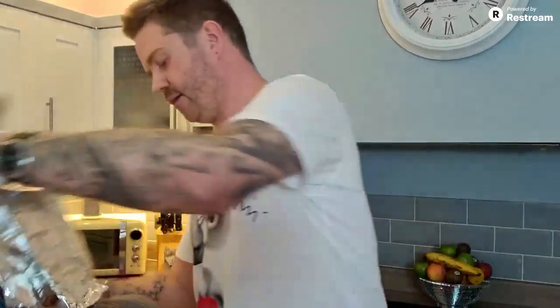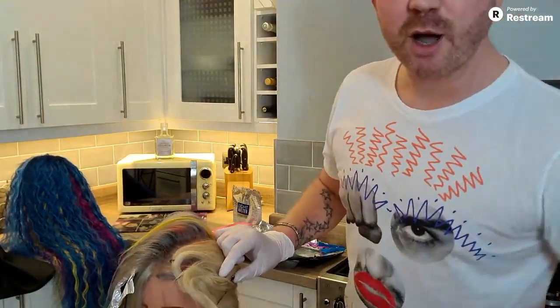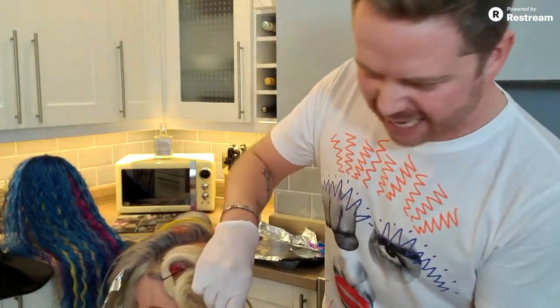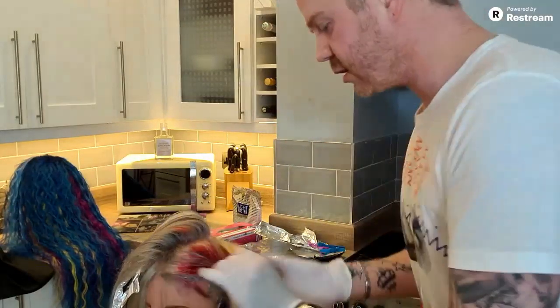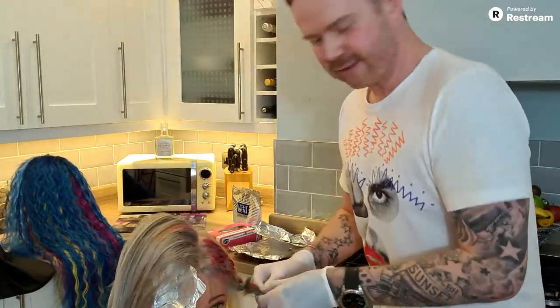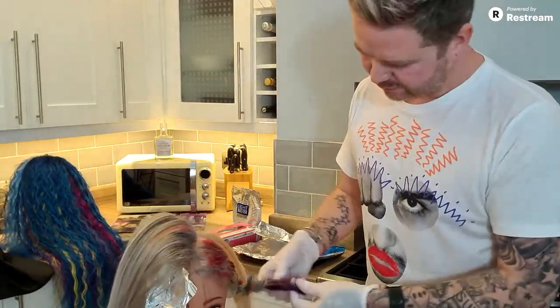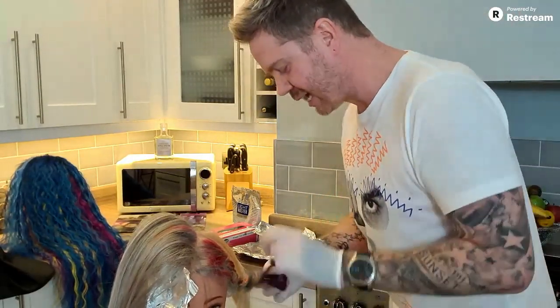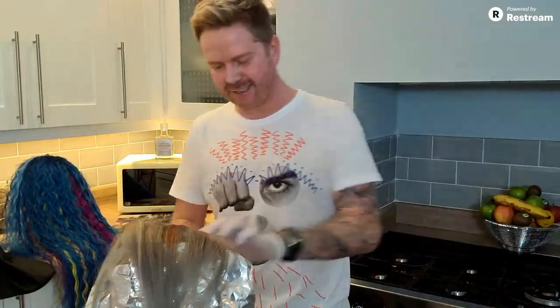Right, let me quickly show you the finished side, just ever so quickly. It's not styled, so don't judge me. I've gone to so much hard work trying to hide this side, and then I've just been like, let's get it out, why not? Quick, we've got to be at the door for 8 o'clock. Are you ready? I can't work under this pressure. The clock is against us. If you're still watching, bear with me. The thing is, it's in a plait. It's going to be an absolute mess.